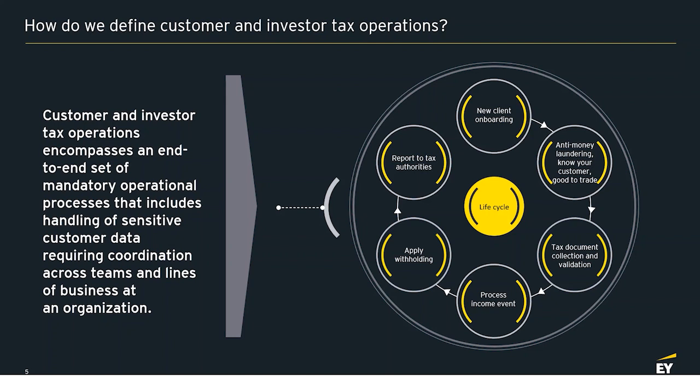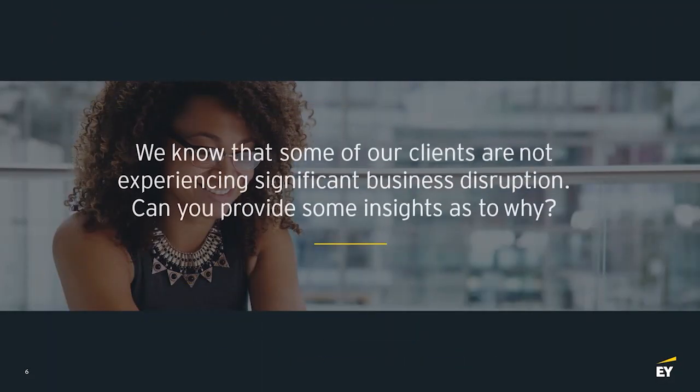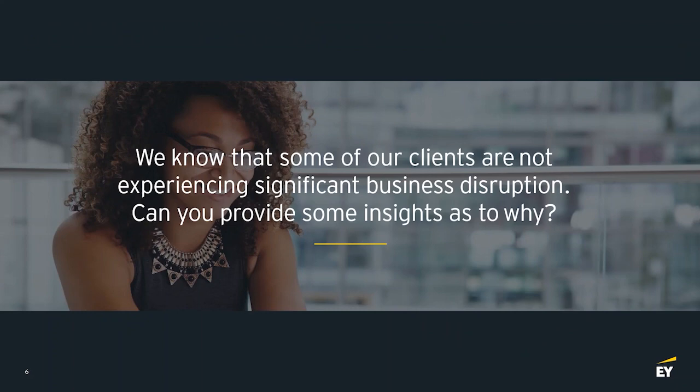I really loved that analysis of the house and the remodeling. And I appreciate you telling our audience why the manual handling exists. It's obviously not the operational tax group's choice. It's happened to them and they have to deal with it. I guess moving on a little bit into the now, next, and beyond framework that we're talking about today, there are a few businesses that are not experiencing this significant business disruption, this manual paper handling. Can you give some insights into how they got there and why?